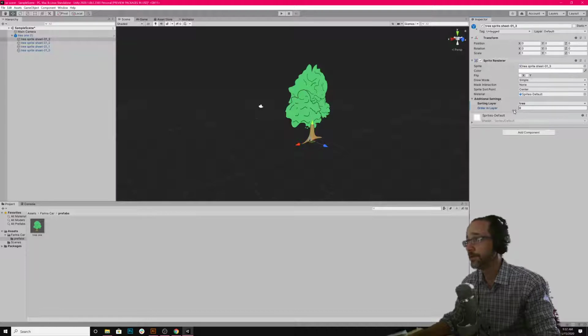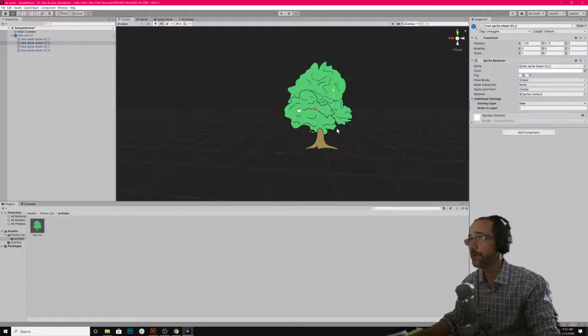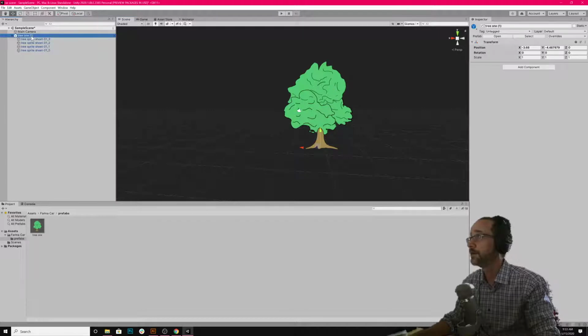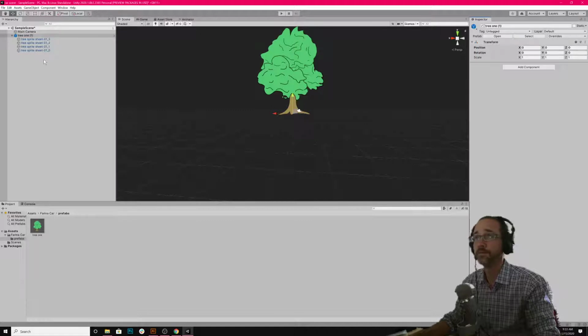Now, this is just ordering, right? If there's any inside part, all of these just need to be in front of the trunk. So in this part, I'm actually going to go ahead and say 3, 2, and 1. It's not going to change the visual pattern. It's just going to give me some more room. There's no limit as to how high you can go with this number. It's just a way to organize things within that prefab. And so now this is good. Whenever I make a prefab, I want to reset the position. There we go. So it's at 0, 0, 0.